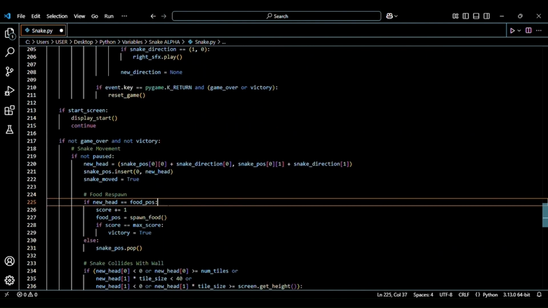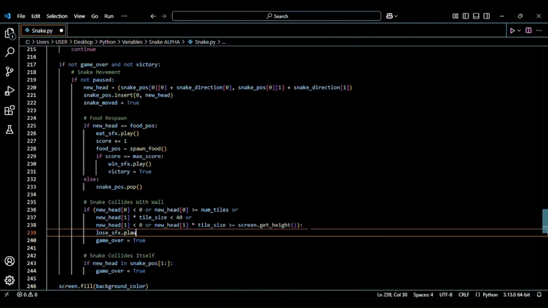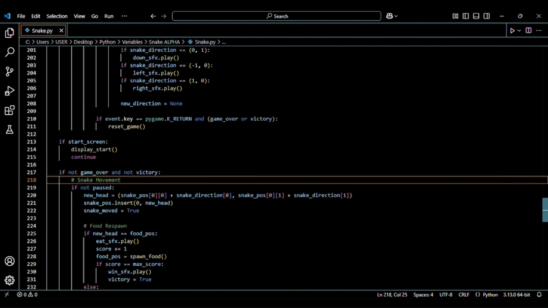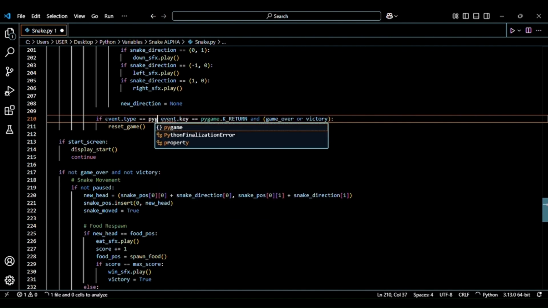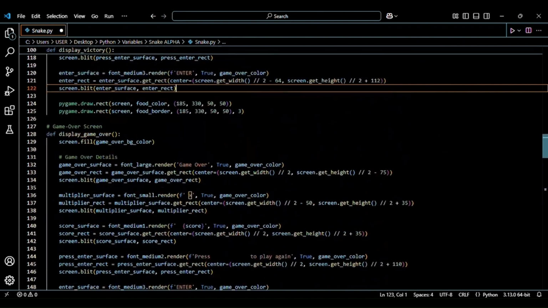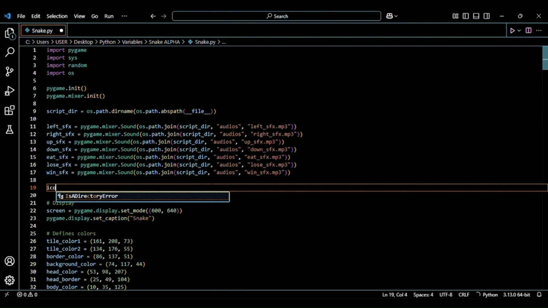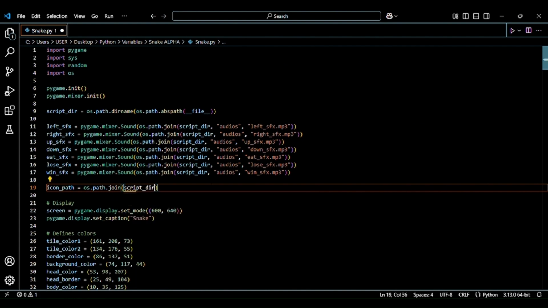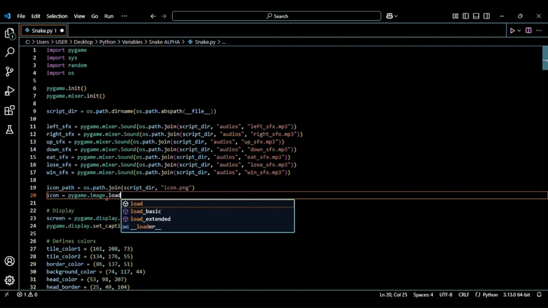We're also going to add the audios for consuming fruit, and when the player loses or wins. Now, the last thing we're going to do is to add an icon to our game with these lines of code.